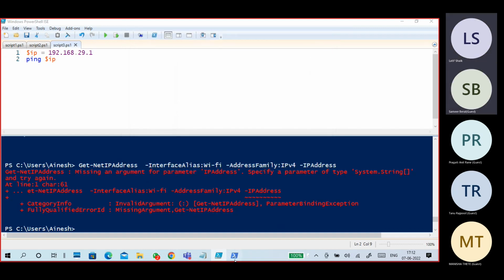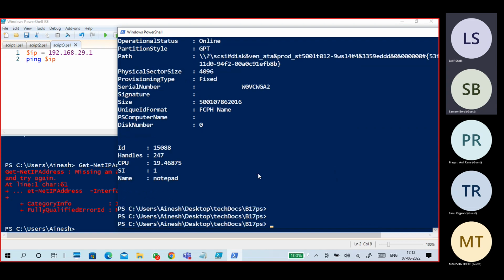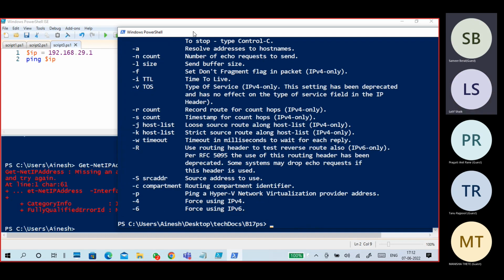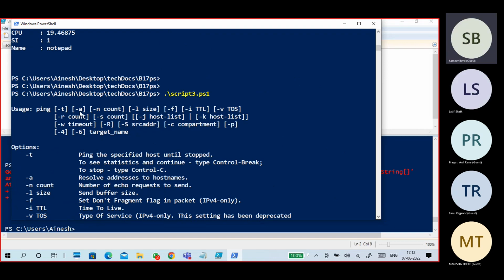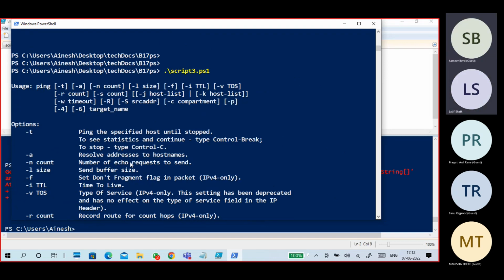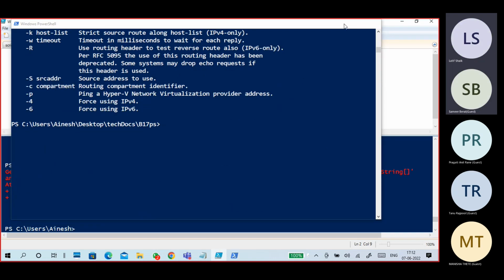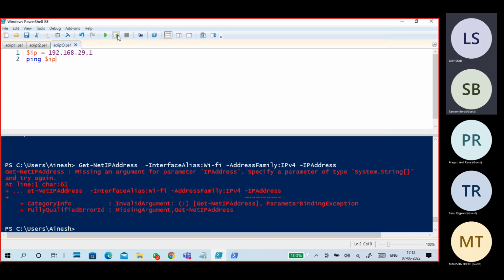Okay, now I'm writing a third script. Something is missing. The ping command related part is missing. So execute.